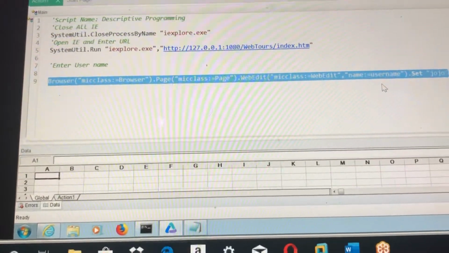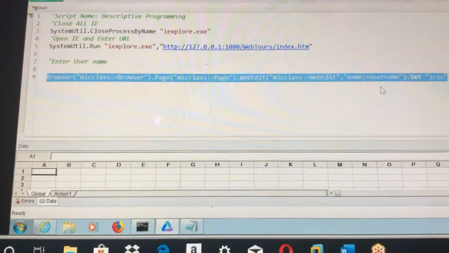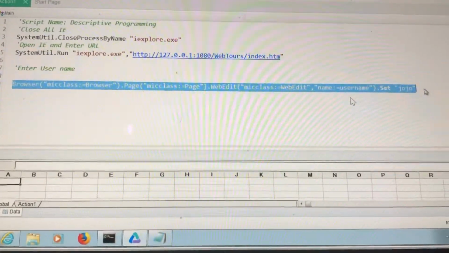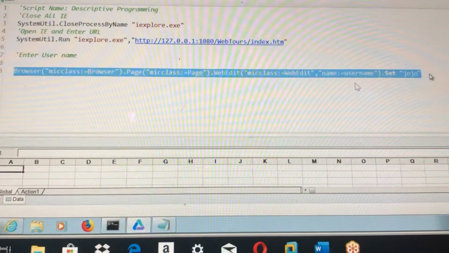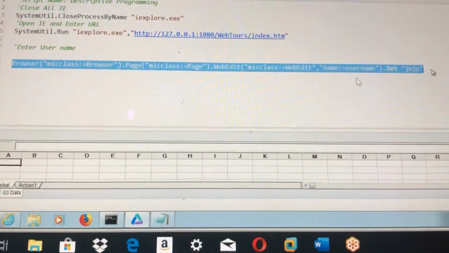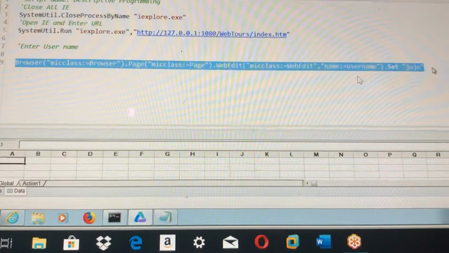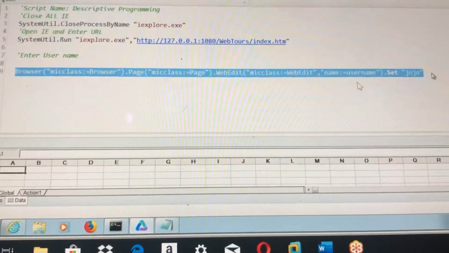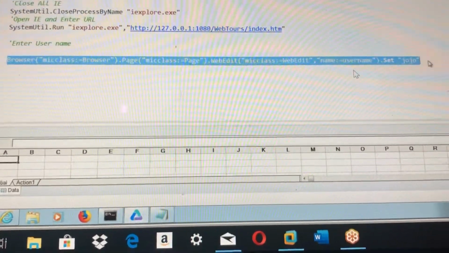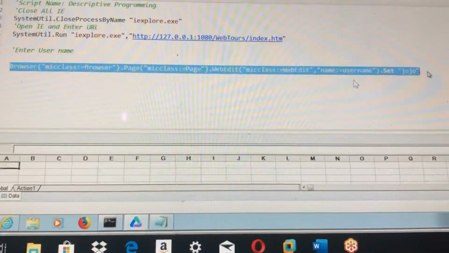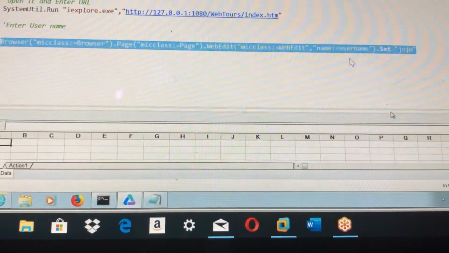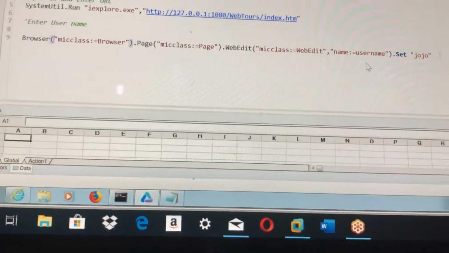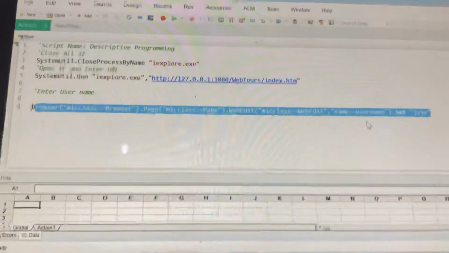This line itself is the brain, am I right or wrong? Because here we are passing the property. Before, the object repository was holding those properties. Now this line is holding those properties. So that's why we are skipping one layer, the brain layer, and that's why it's faster. Is it clear? Any question?